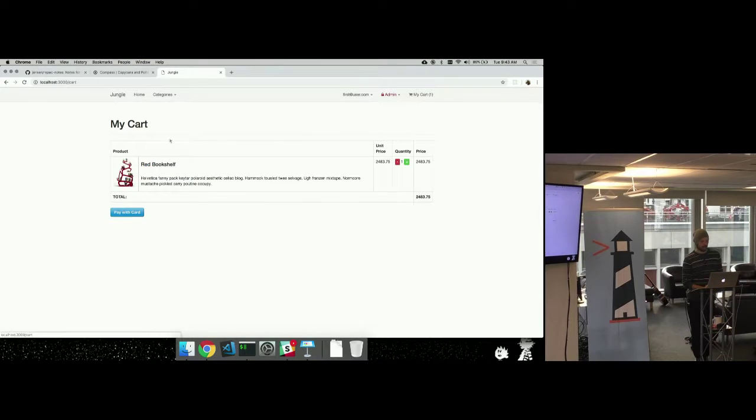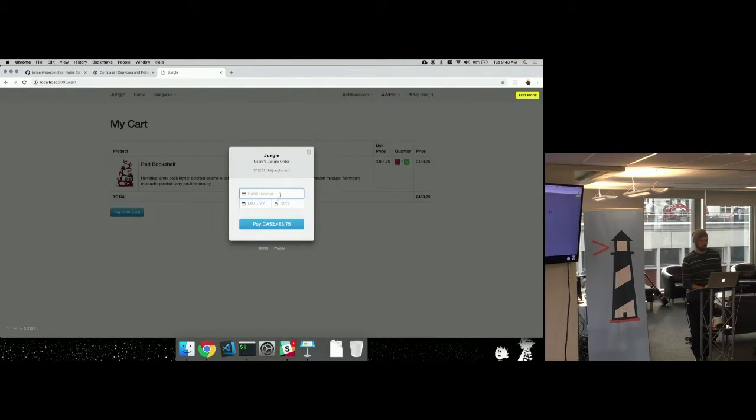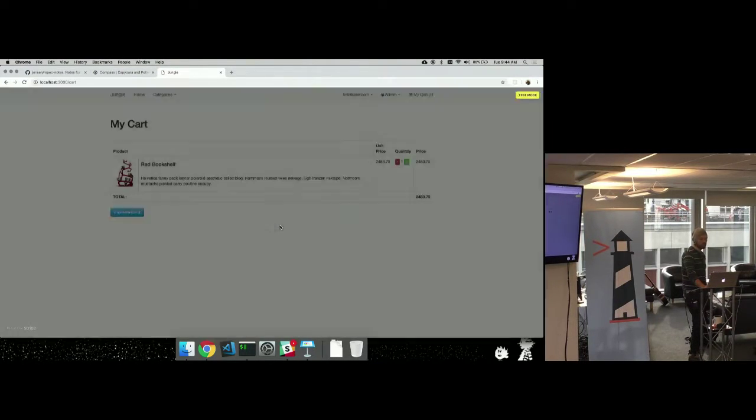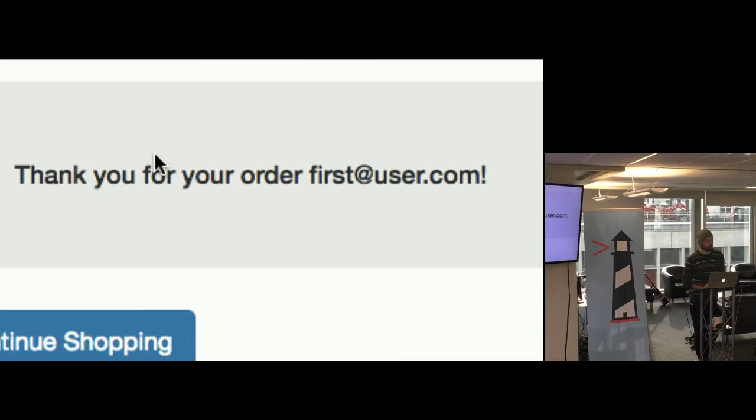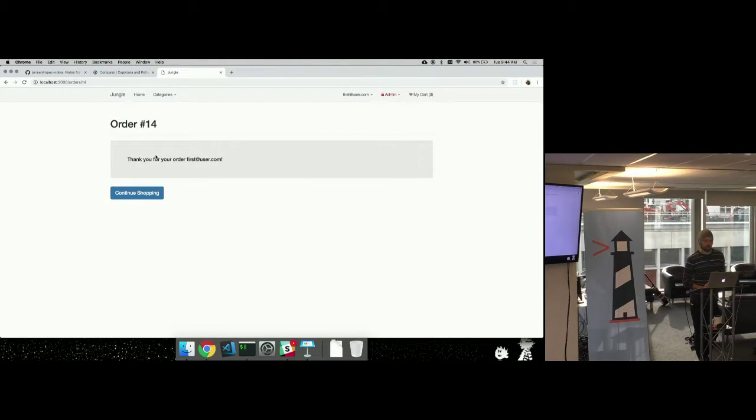So when I click that, I can go here, pay with card, put in good information, something like that. Pay for my red bookshelf. I would never, ever, ever buy that. And then I confirm myself that it says thank you for your order, first at user.com, which happens to be the email that I put in the first place. So I would say that this feature works, right? We want to write a script that will do this for us every single time we run it.